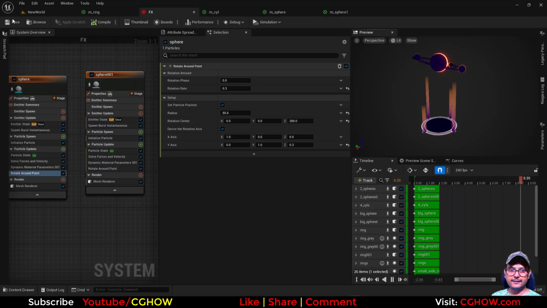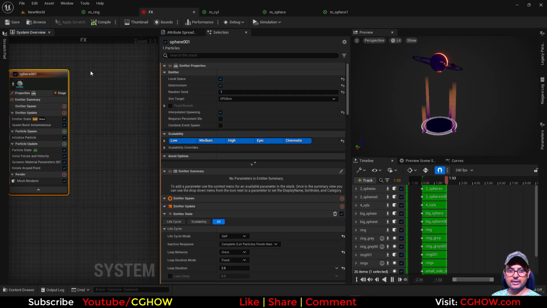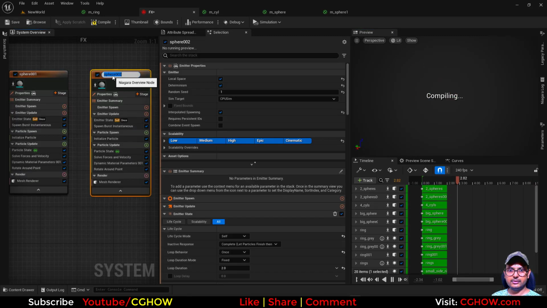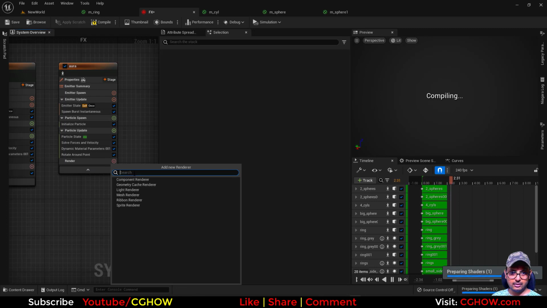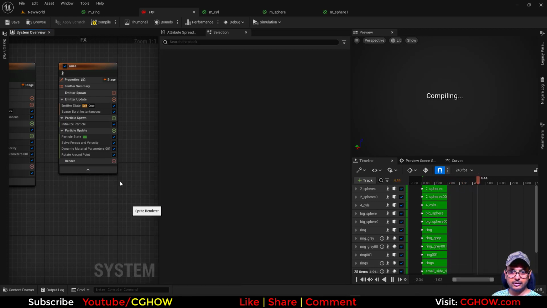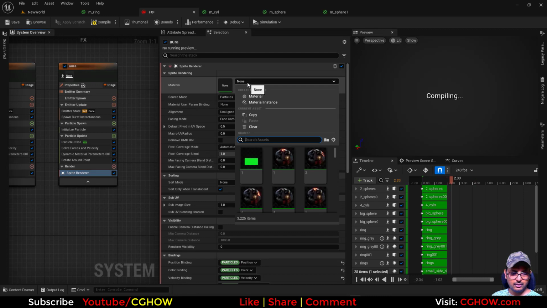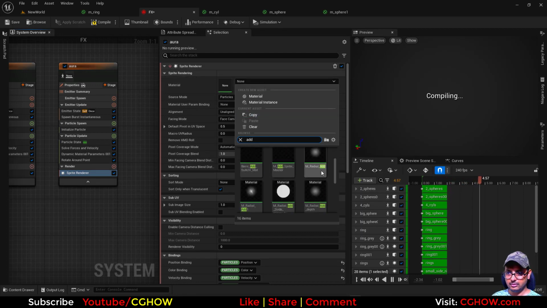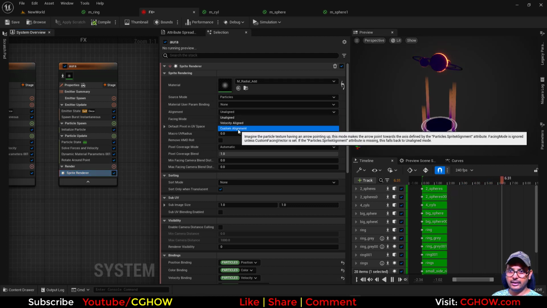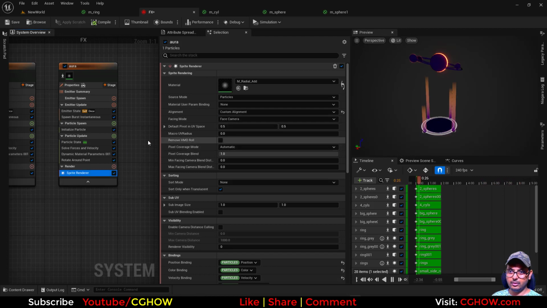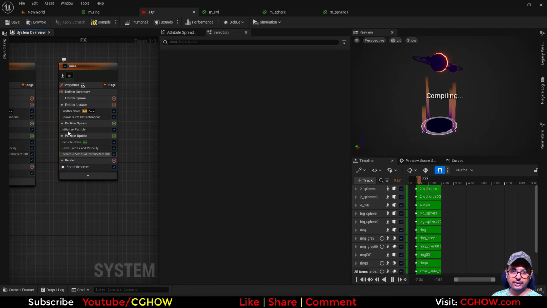So for that, I'll just duplicate this, copy and paste, call it aura, and delete this and take a sprite, then take an additive radial like this, and we need to align on custom axis, and we don't need these.